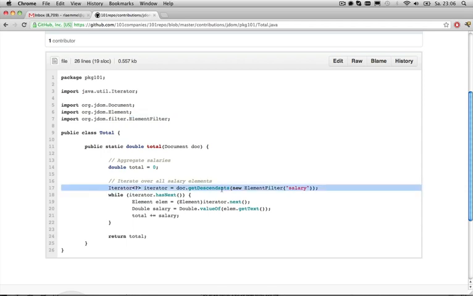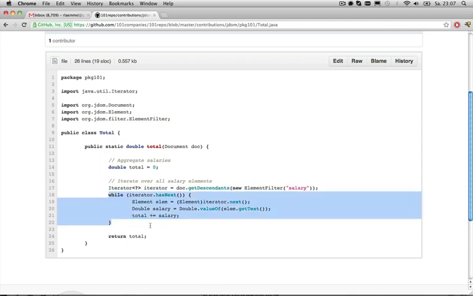And now here you see that we set up an iterator based on the descendants axis, so that we get our hands on all the salary elements within the given document. So indeed we iterate over these elements, and then for each such element we extract the text from the element, which we hope to be a double, that is the salary value. So we aggregate all the salaries. This is what we do. And essentially we see here the API parts that we invoke: descendants axis, getText, okay, and the types: Document, ElementFilter, Element.